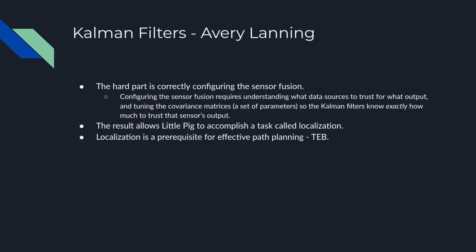The result allows Little Pig to accomplish a task called localization in order to know where it is relative to its surroundings. And localization is very important for the next package, TEB. Localization is necessary because Little Pig cannot go from where it is to where it needs to be unless it knows where it is.